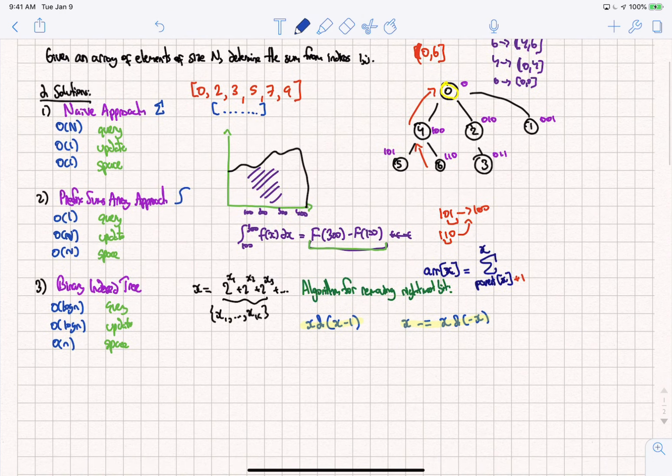Let's take 5, so we have 1, 0, 1, and we want to calculate the summation from 0 to 5. The algorithm takes 101, gets the summation from that, then goes up to its parent, which is 100, then goes up to its parent, which is 0.